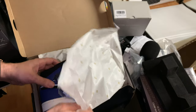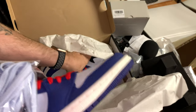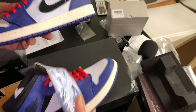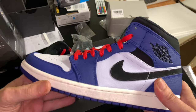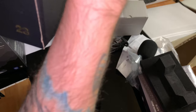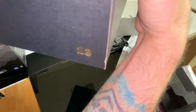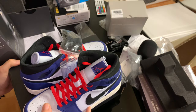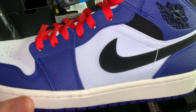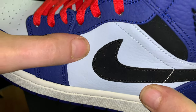Here go the other ones. Just pull these out. Yeah, so we got two unboxings, two pickups. And to be honest with y'all, I've been waiting to take a look at these joints. They're all mid SEs. These are deep royal blue, black, team blue, per se. This is tumbled. Even on the inside right here, that's tumbled, baby.